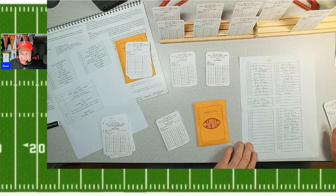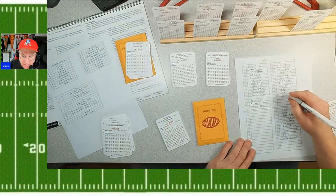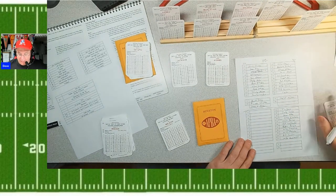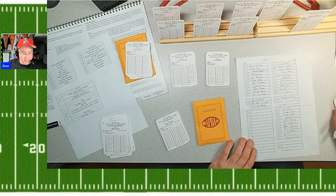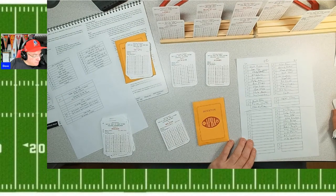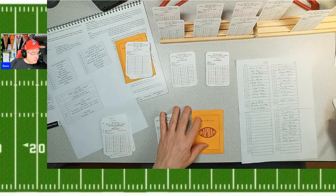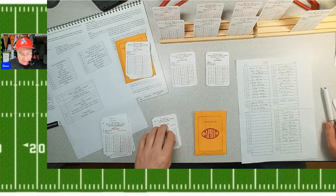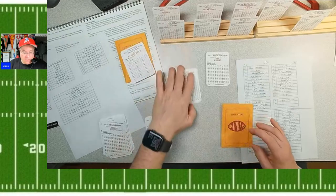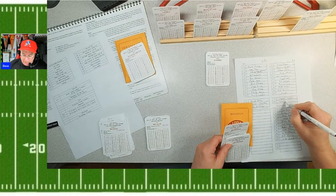All right, so now my punter is Jarrell Wilson. And this is like that. I'm kind of glad I come on here to do this instead of doing this offline, so you could see the ridiculousness of what I'm going through right now. All right, so that's my PA kicker. PA is my primary punter. Okay. Now my primary receivers are TA and TB. So I need TAs and TBs. So let's look for TAs and TBs. No TAs. Oh, there's a TA. So Stanley Morgan is my top receiver.